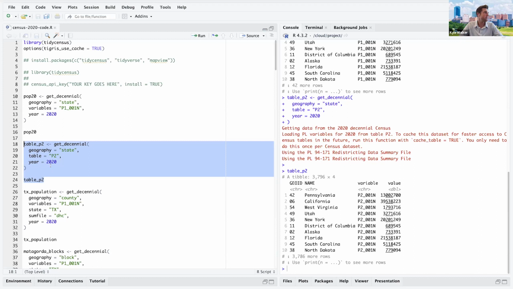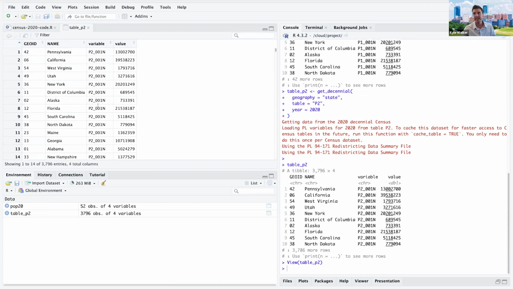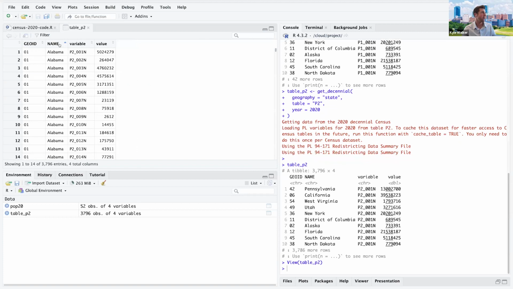You can't necessarily fully see it, but if you want to, for any of these data sets, take a look at them in greater detail. If you click this environment tab in RStudio, you can click on any of your data sets and it'll pop that data set open in an interactive browser. So if I, for example, wanted to sort my data by state, you'll notice here in the table view, I can see all of these different variables for which I have values for Alabama. Now you might say, what do these variables mean? I'm going to talk to you a little bit more about that in just a moment.